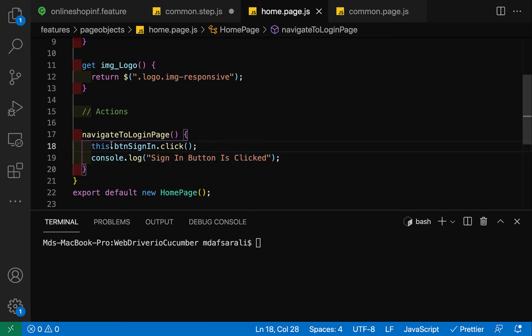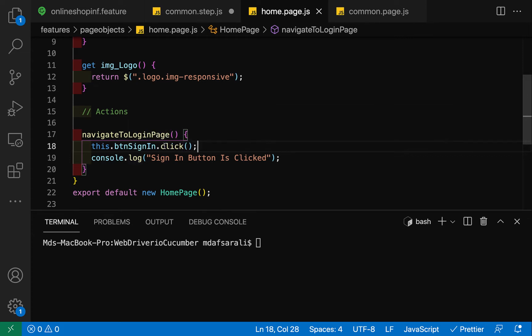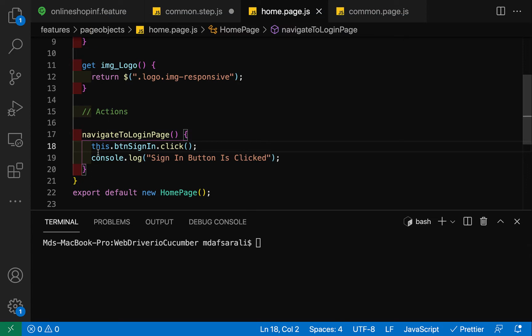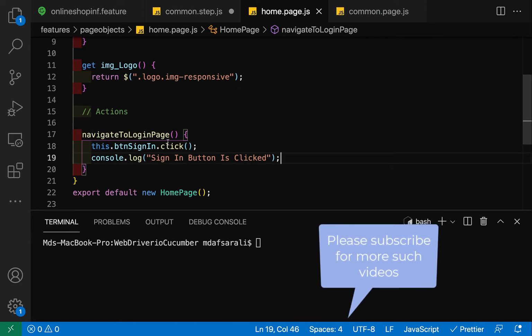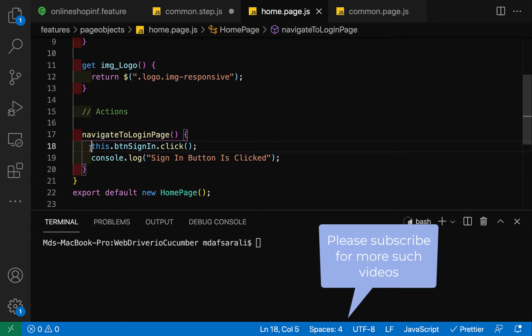In JavaScript, in asynchronous mode, it will not wait for the response to be available before doing this console log. It will do this one, and quickly go and execute the next one also, whether this is working fine or not. To handle that, we have something called await.